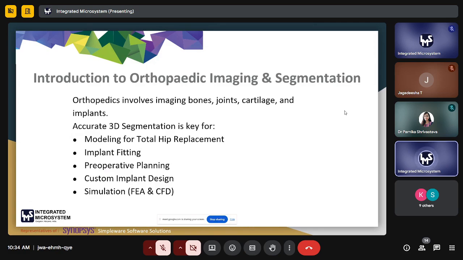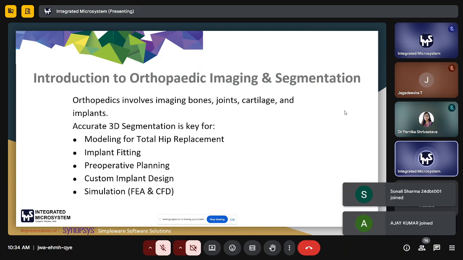For example, when preparing for a total hip replacement, it is crucial to segment the pelvis and femur from the CT scan to design a well-fitting implant. This can also be extended to applications such as pre-operative planning and custom implant design.